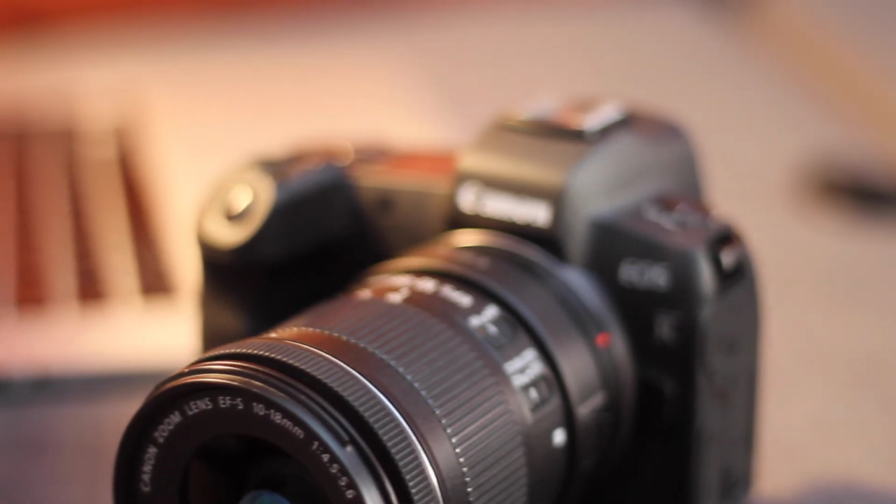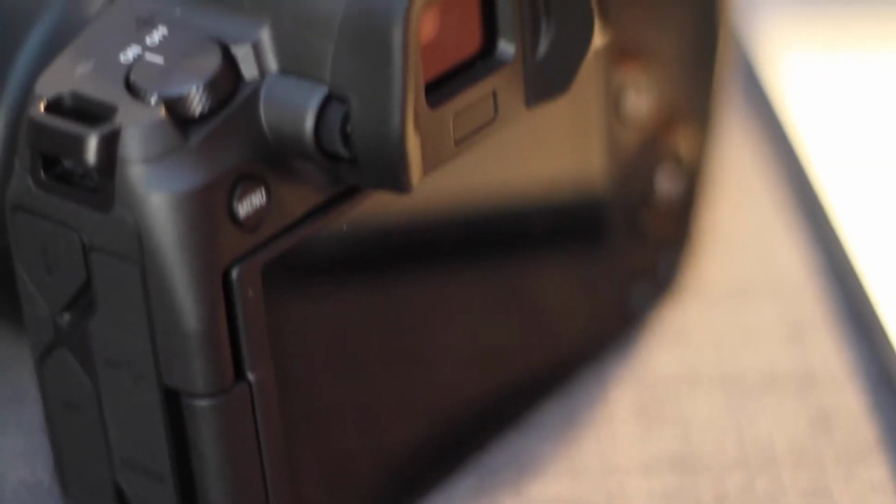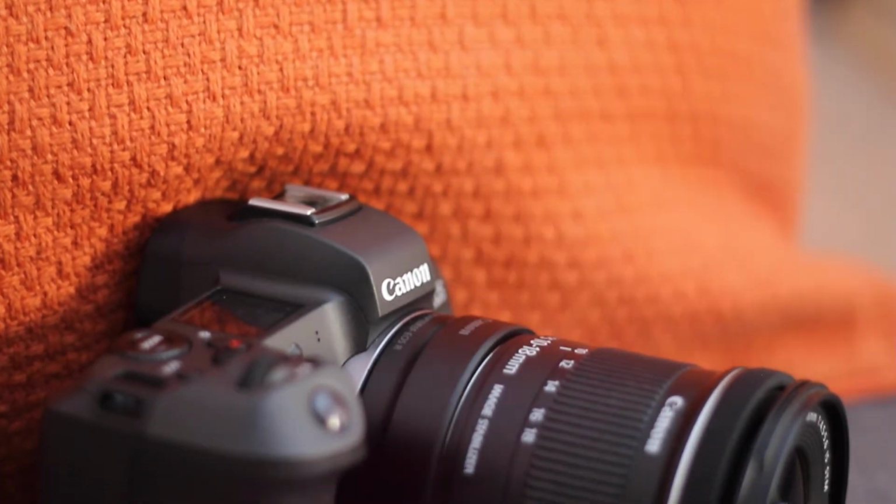Portability. Now, portability is something that I think this camera actually excels in. Making the swap to a mirrorless camera that was smaller than a DSLR, because ultimately I think a lot of photographers, myself included, like actually carrying a big camera. It feels like we're carrying something that's worth the money that we've paid for. But this camera surprised me. I've had it in my hand, I felt the weight, it fits really nicely, it's super comfortable, and the fact that it's slightly smaller than a DSLR really isn't a big issue for me anymore.